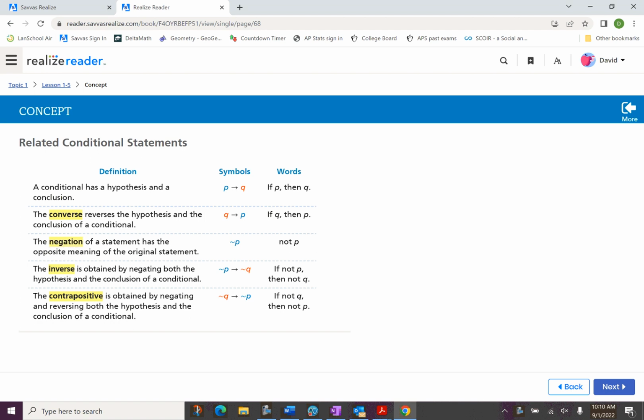Here's another term that you need to know, negation. It gives you the opposite meaning of the original statement. If you are a freshman, the negation would be if you are not a freshman. Frequently, all we really need to do is flip the verb. If it says is, we change it to is not. If it's written in the negative, then we change it to positive.